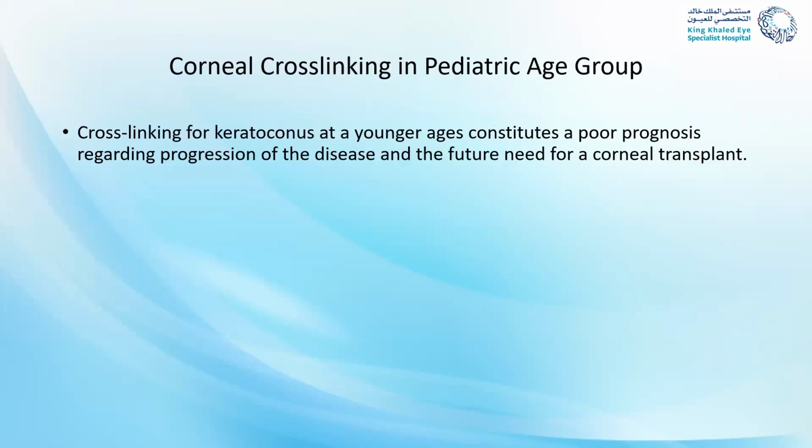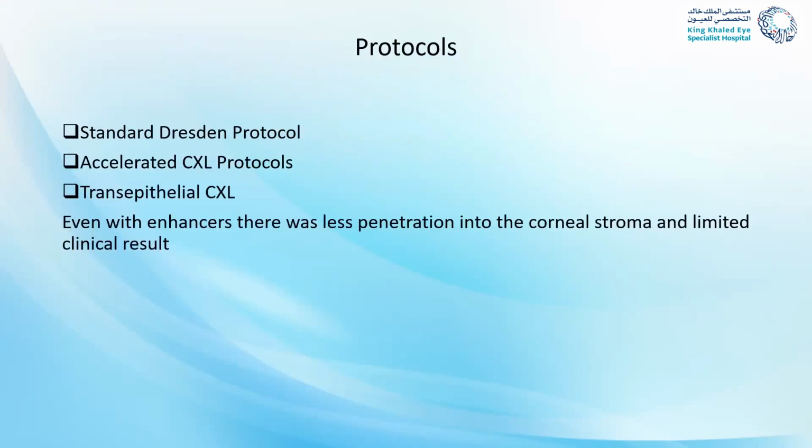Okay, so I'll conclude here with this last slide. Corneal cross-linking in pediatric age group. We know that pediatric age groups are a risky group, and they have the tendency to progress. The only thing I want to say here is that you can use the standard or the accelerated protocols. Both protocols patients usually do well. Of course, they need extensive monitoring, these pediatric patients, but both protocols do well. The transepithelial, though, has the advantage of avoiding the epithelial defect and the problems with that. You can also apply the enhancers to get a better effect. Even with that, it's not as good as the previous two protocols.